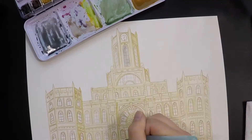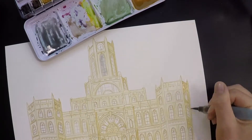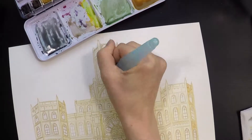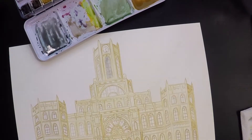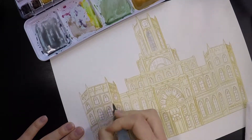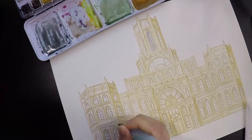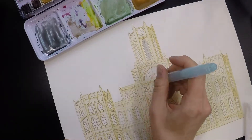I then realized I could add some shadows. Some parts of the building aren't flat — they have other sides — so I decided to add a darker layer, basically another layer of the original color, on those parts. Then while I was at it I thought I should add shadows wherever shadows would be, so I went over the whole building and wherever I had made a line I thought about how that would be a 3D shape in reality and how the shadows would fall.